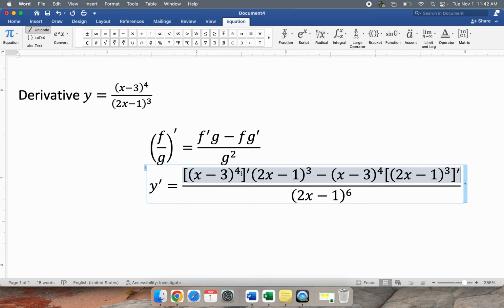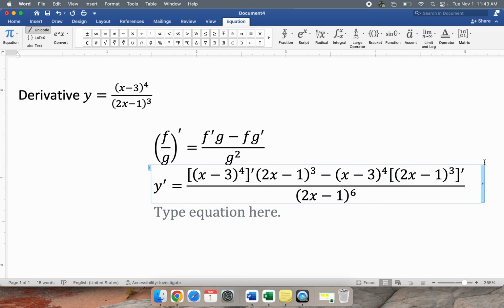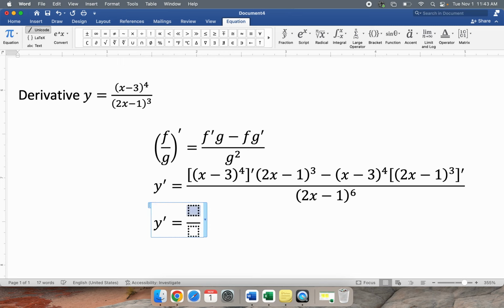And the reason I'm postponing the differentiation here and here is because having to think about the chain rule inside and outside and all that stuff while you're in the middle of an application of the quotient rule can be pretty confusing. It can be easy to get lost. Doing it this way allows me to simply focus on the quotient rule and worry about chain rule stuff later. So that's why I recommend it for complicated functions like this. So now in the next line, we're actually going to have to compute these derivatives.